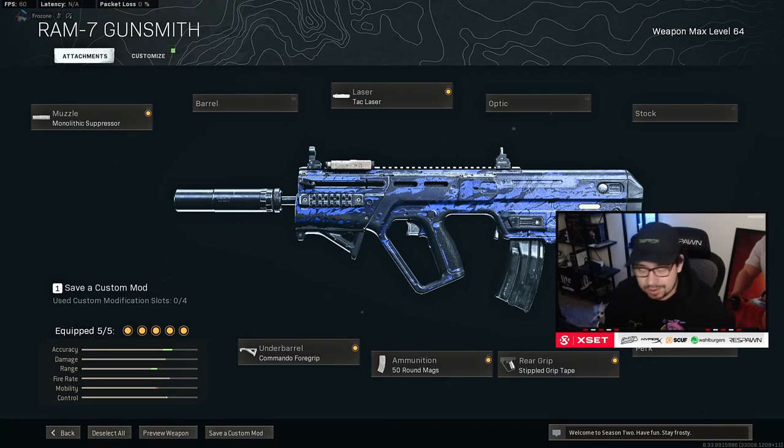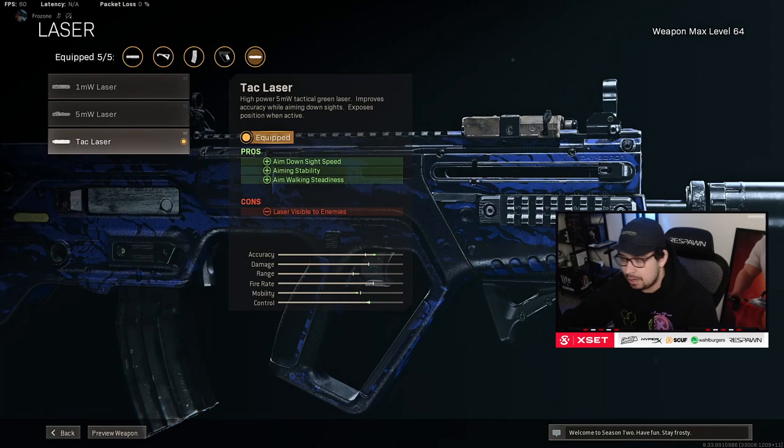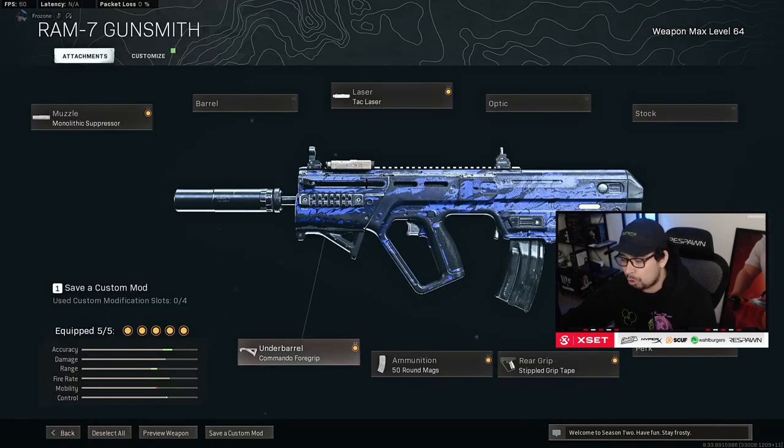But guys, for the class setup for the RAM7, we got the Monolithic Suppressor, the Tac Laser for that ADS speed. We also got the Commando foregrip, the 50 round mag, and the Stippled.